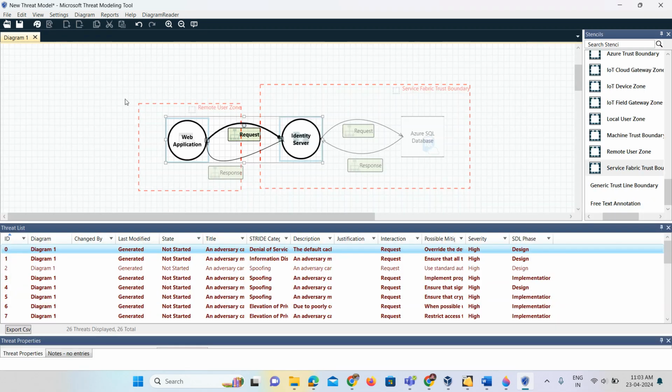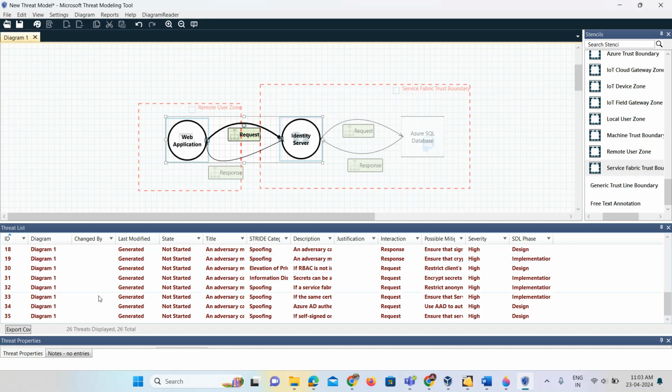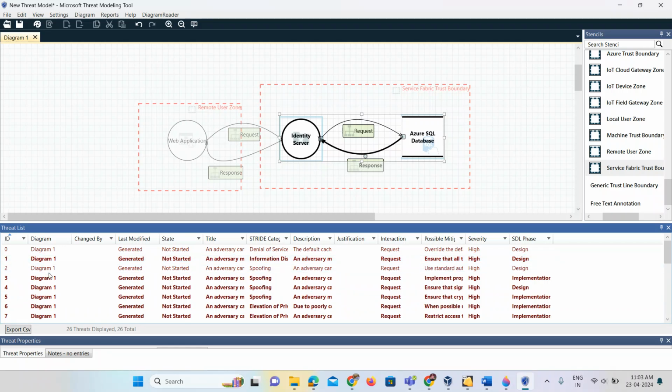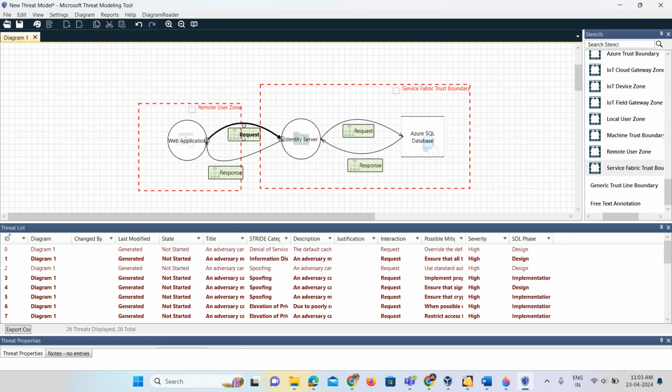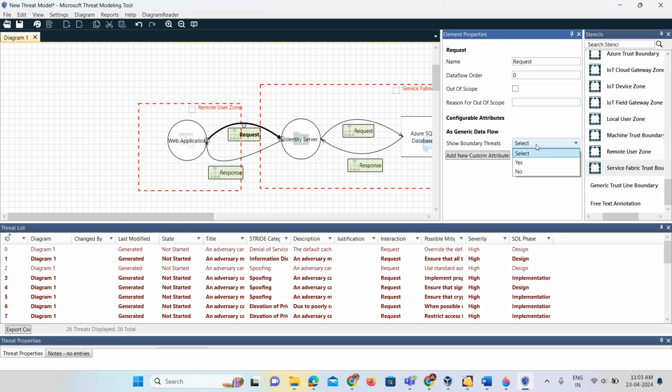Okay, let's perform analysis. Now we can see we have 35 threats. So we need to go to each and every threat and give justifications. If we go here, go to properties, select yes. Trust boundary, data flow, yes.